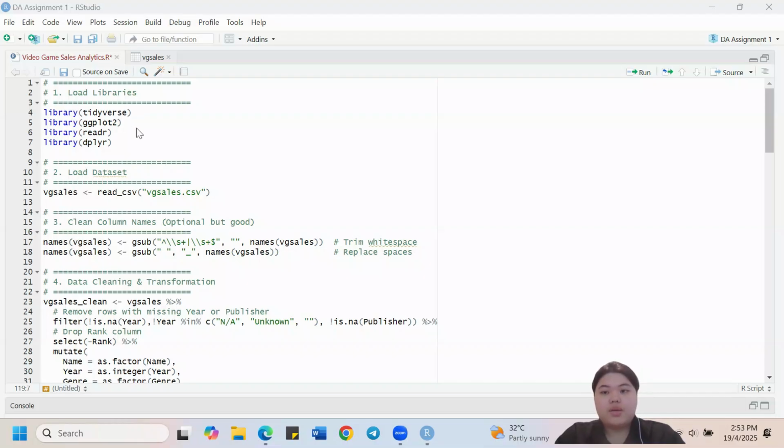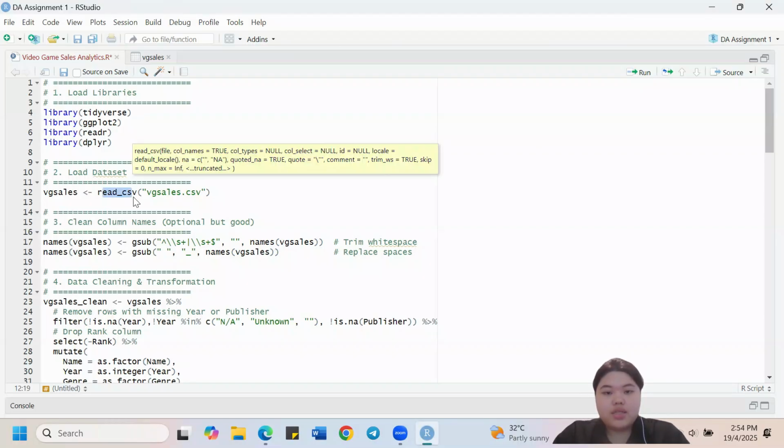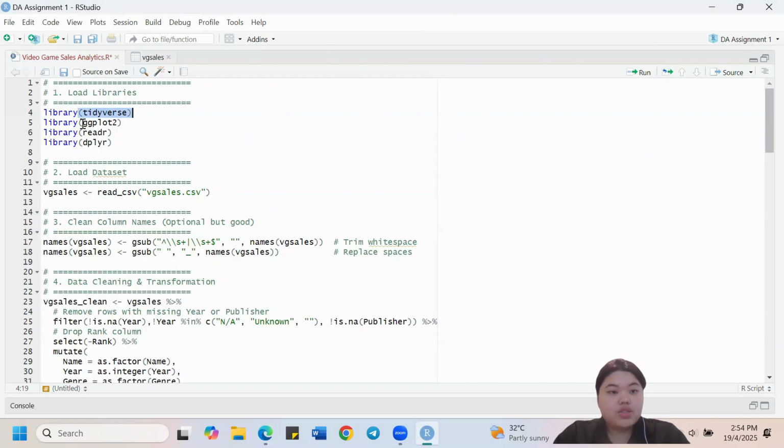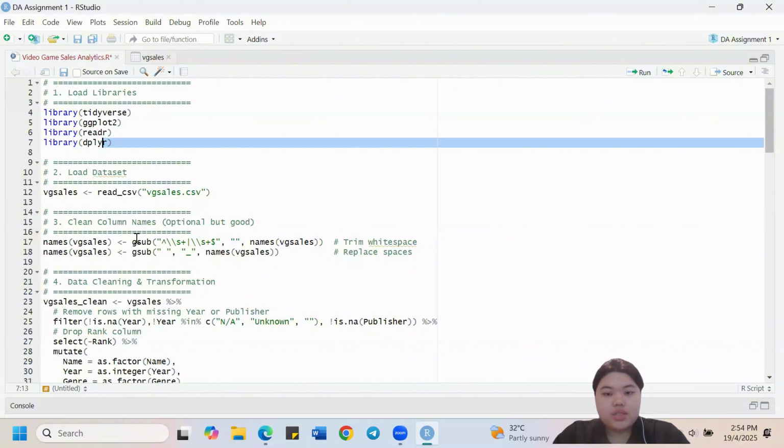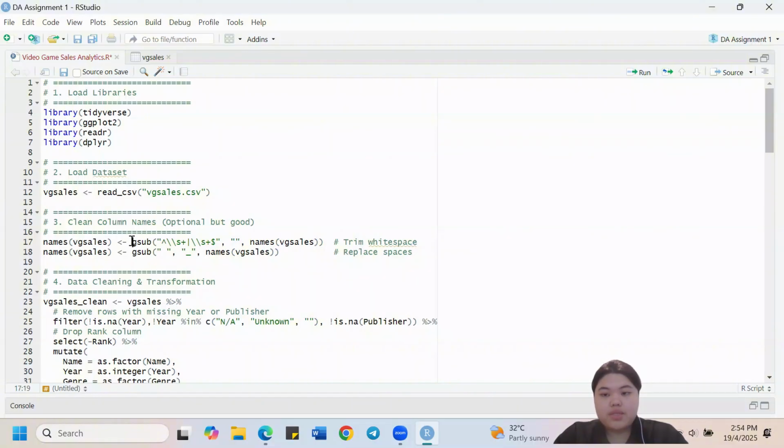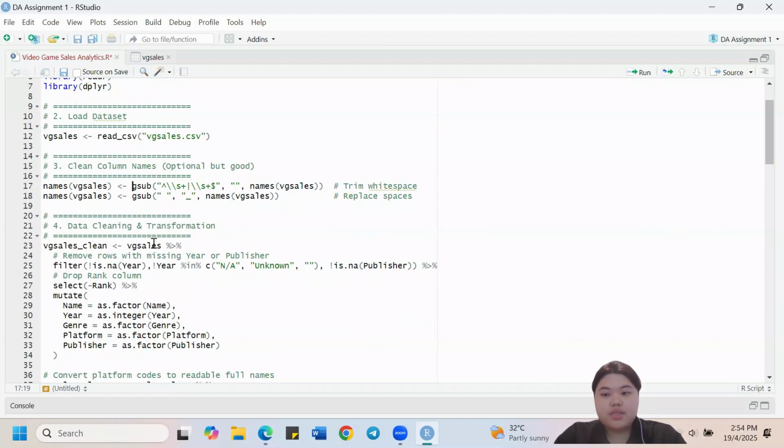I will now explain the data pre-processing using R, followed by the visualization and insight we discovered. Our goal was to clean and prepare the raw dataset so that we could analyze it effectively and later visualize it in Power BI. First, we began by importing the dataset using read.csv and loaded the necessary libraries including tidyverse, ggplot2, readr, and dplyr. To ensure consistency, we cleaned the column names, removed extra spaces, and replaced all spaces with underscores. This made them easier to reference in our code and visualizations.